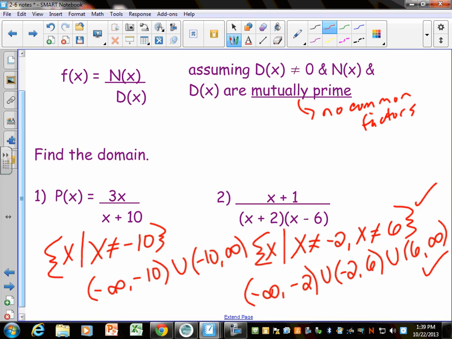Okay? Domain is important because when we graph these, where our domain is not is an asymptote. And remember, those asymptotes are really important. Okay? When I printed these, I didn't realize how small these graphs would be since I made them 4 on a page. So just, you know, I apologize in advance for this tiny graph on the next page.